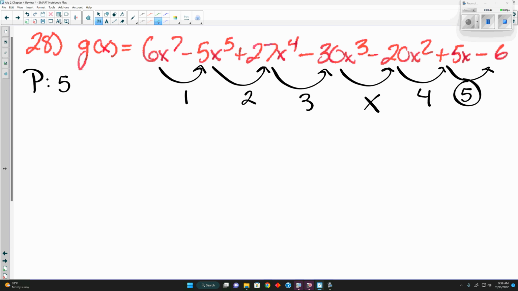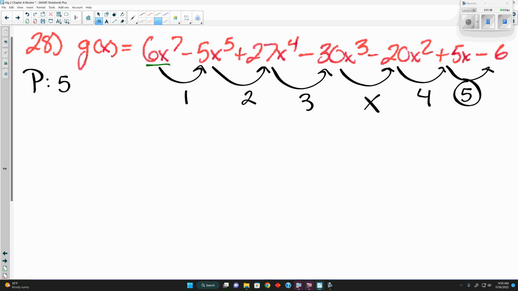Now we can rewrite this because we did it on the last one with replacing x with negative x for every spot that we have it. But one of the main things that we did notice in the last one is that if the power's odd, the sign changes. If the power's even, the sign stays the same, yes? So we can go through and look at this.